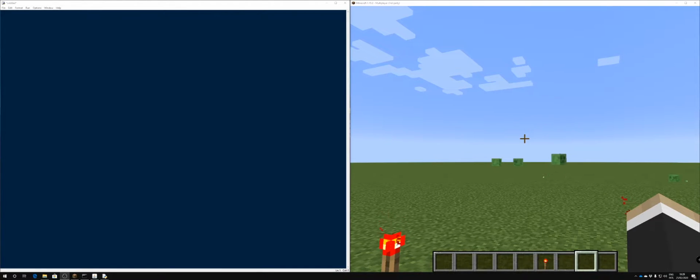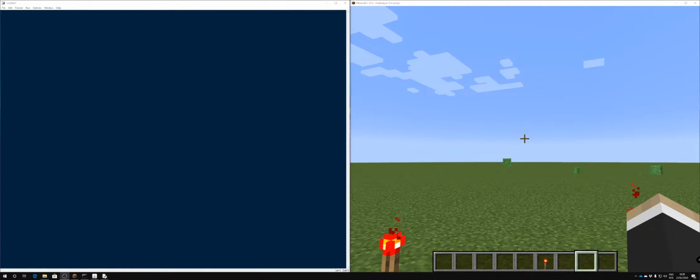Hey guys and girls, in this video we are going to be extending our previous program, the hello program that outputted some text to the Minecraft chat, and we're going to look at how we get the position of our player and identify certain blocks within the game. This is just going to be another quick short video, and then in the next video we're actually going to start doing some cool stuff with blocks and towers and stuff.